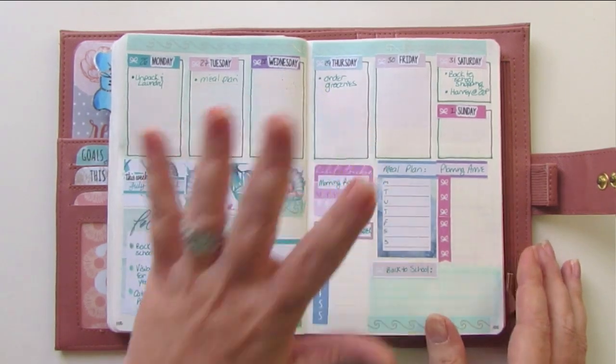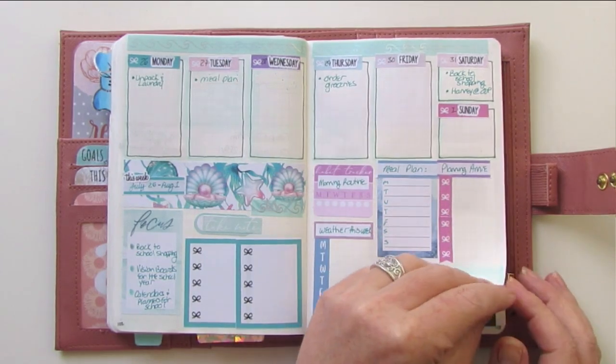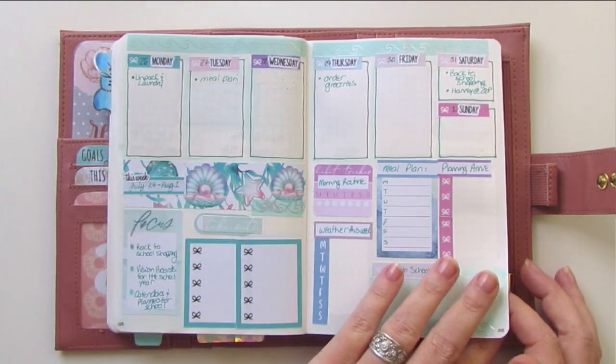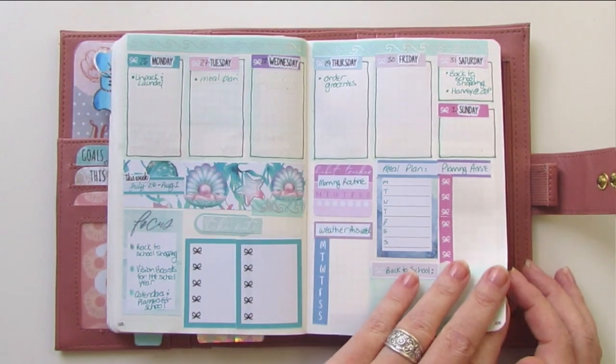I find this spread so helpful, and I think I'm going to continue to use it even after the month of July, especially since coming into the school year, there'll be so much more going on after school with my girls' activities, things like that.